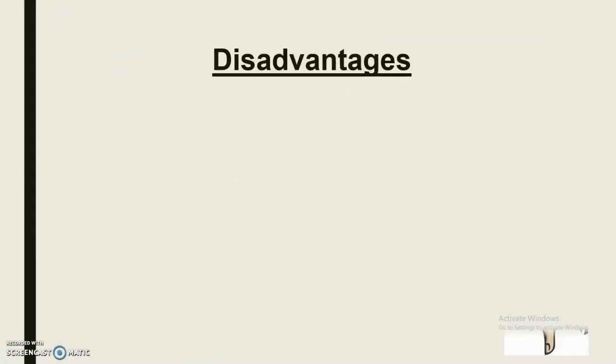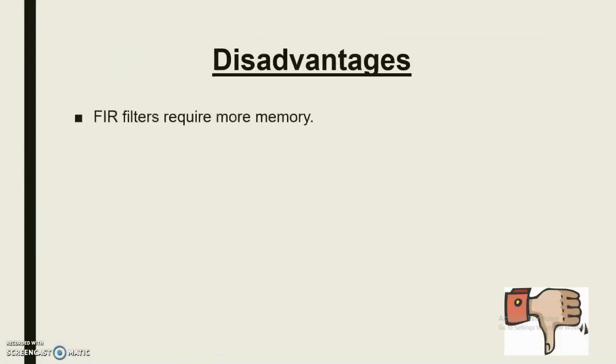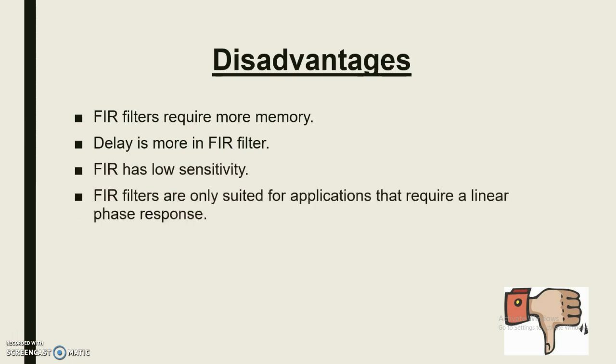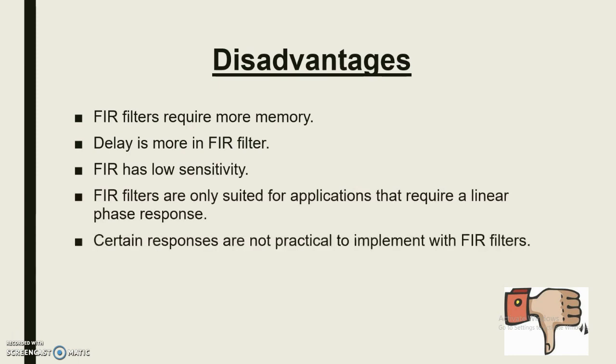Disadvantages. FIR filters require more memory, which refers to the effect of past input on the current output. Delay is more in FIR. FIR has low sensitivity, that is, the FIR filter is not advanced. Also, certain responses are not practical to implement with FIR filters. FIR filters are better suited for applications that require a linear phase response.